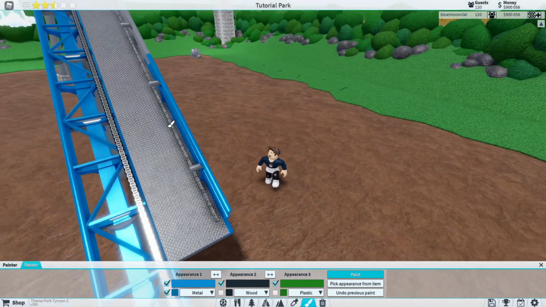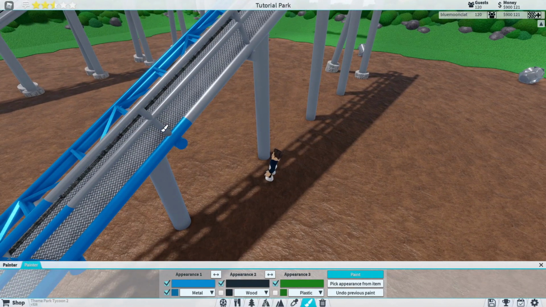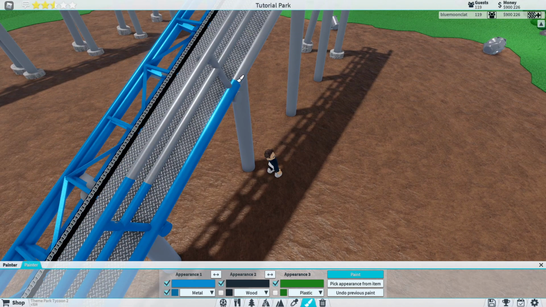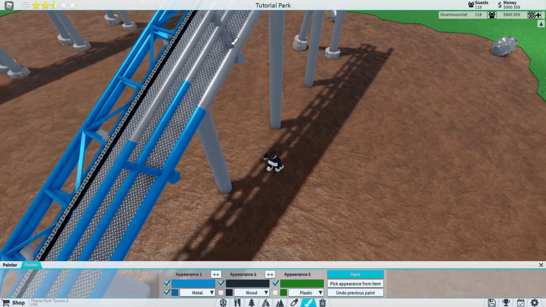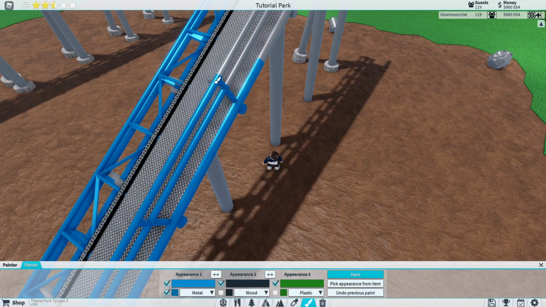Personally, I think it's a bit over the top doing the actual railing blue. I think that's a little bit too much, or whatever color you're doing here. But if you just paint, not the rope, the rope still needs to stay white, but if you just paint everything blue, like so, it'll all look lovely, and you'll love life, basically. You'll just love life, guys. You will. I promise.